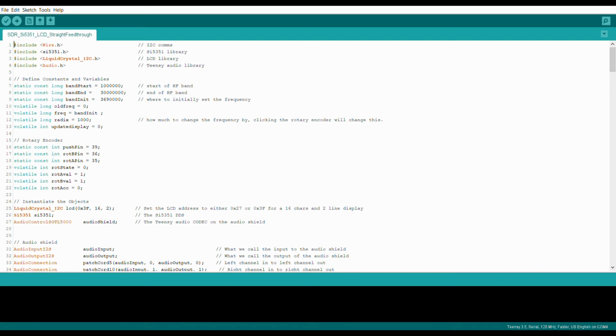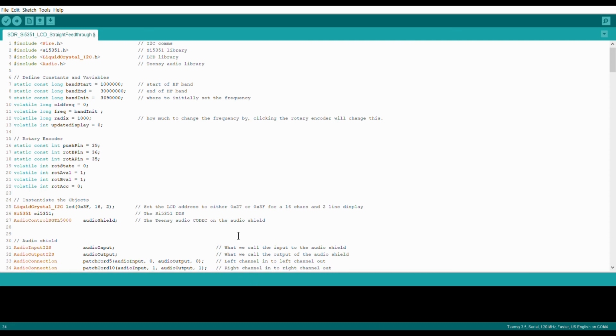So we've now just finished using the online audio shield to get a bit of an understanding of the various audio objects. So now we can sort of see how that's been used in the code. So this code here is the same code that we showed the other day when we were initially just setting up that quadrature local oscillator. And all I've done now is just added in a few more features which we'll look at right now to enable the audio shield and to enable the audio in to go straight through to the audio out.